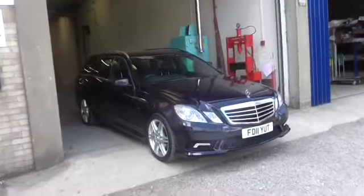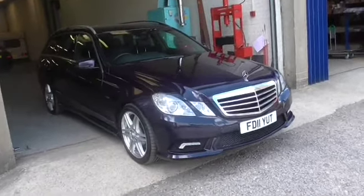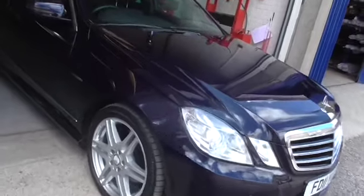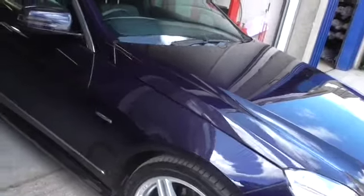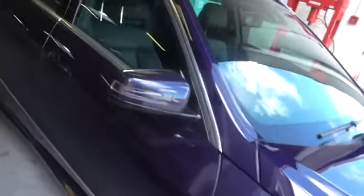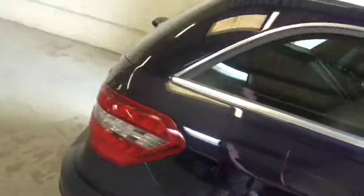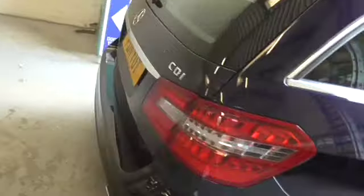Welcome to Calcutt Cars, we're a Mercedes-Benz specialist in Reading. We're pleased to offer this 2011/11 E350 Sport Estate. The car only has 48,000 miles on the clock with a Mercedes service history. It's due to go through the workshop for a service and MOT — it's currently only MOT'd until September — so it will have a full year's MOT and we will service the car and update it on the digital service book.